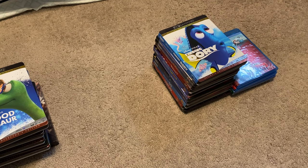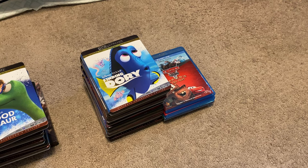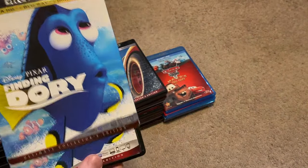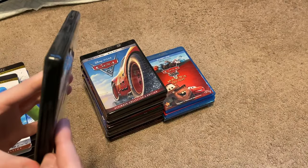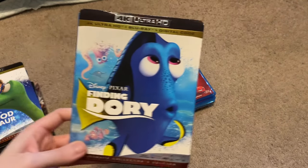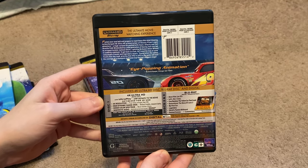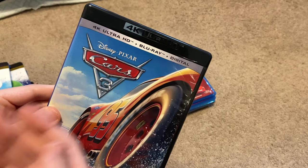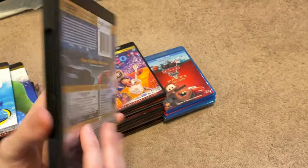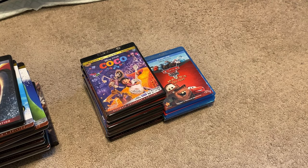I'm going to go ahead and move these titles down so they can be an easier reach for me. Let's continue. Here is Finding Dory. Next up, we have Cars 3. I believe this is the first title to get a 4K release in the Pixar catalog, or at least I'm guessing that because of the original artwork here compared to the artwork of the previous releases. Because when Finding Dory was released, I don't think 4K was really common yet — it wasn't until Cars 3 when 4K became more common. So that's just my guess, and I could be wrong.